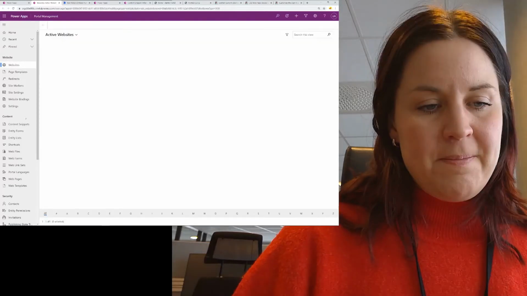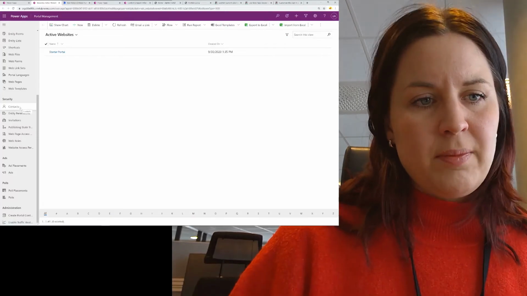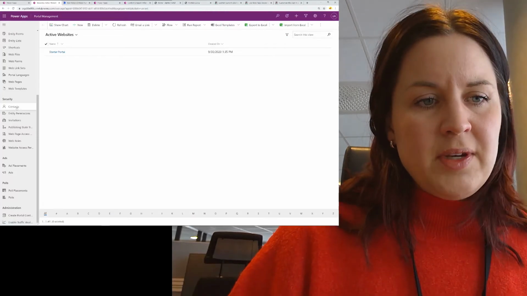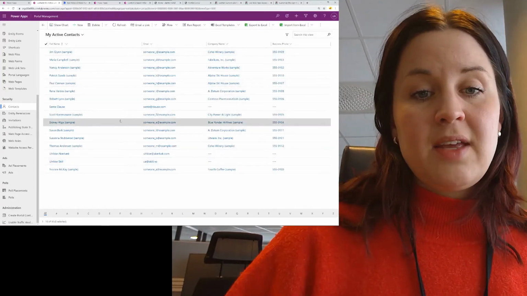Right here on the left-hand side, we actually have 2 of the 3 core components. If I go into contacts, give this a second to load, I can create the contacts that I want to give access to my portal. As you can see, I already have a contact called Ulrikke Skill.